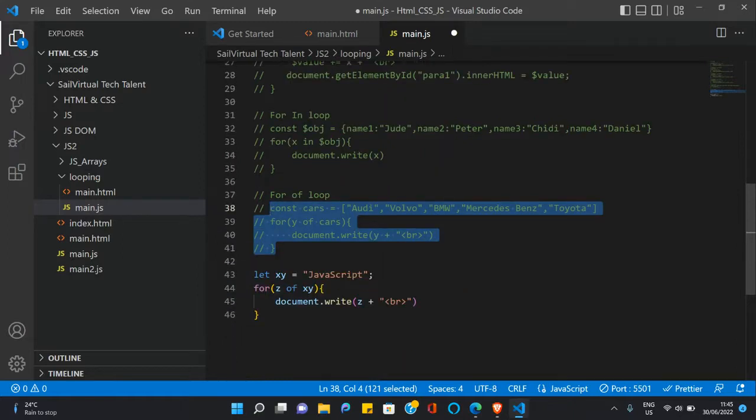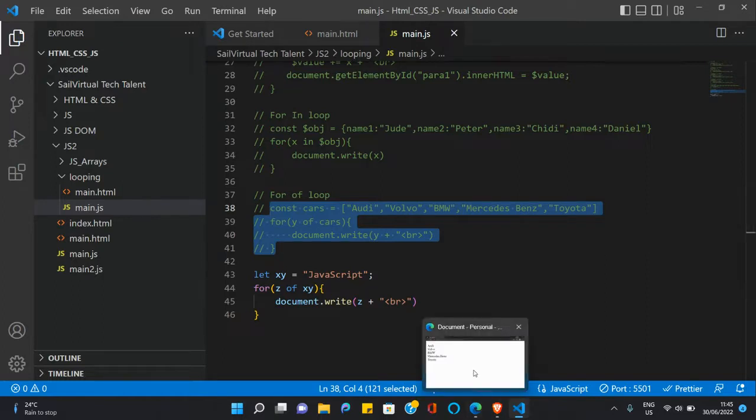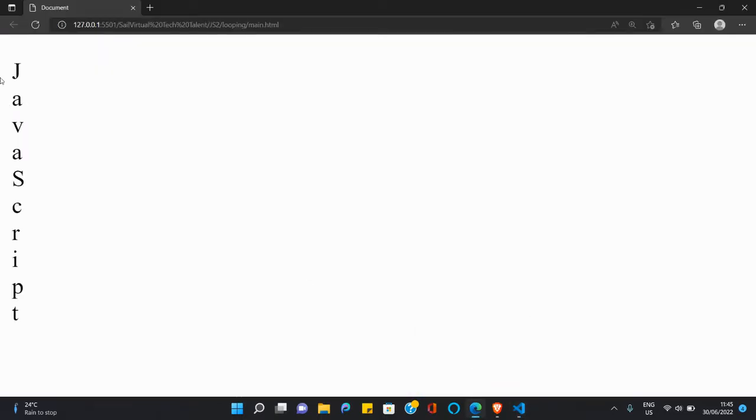And so now we should see each individual character within the entire JavaScript string being printed out separately. Hopefully this works. Okay, yes, so this actually works. We have JavaScript now, and this actually iterates over each letter in JavaScript. So it iterated over JAVA, then the script itself. So here we have JavaScript being separated. Together, all this was a string, but now they are all individual components on their own.